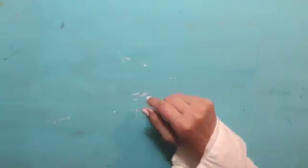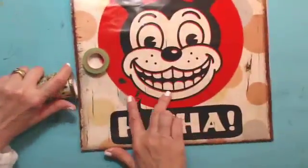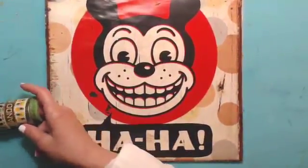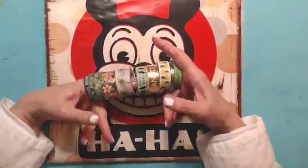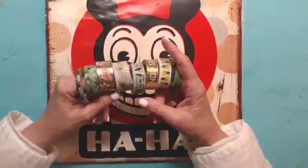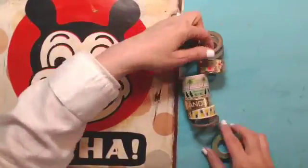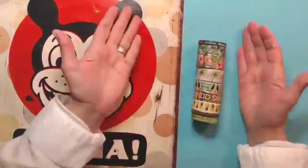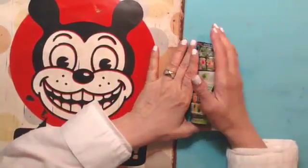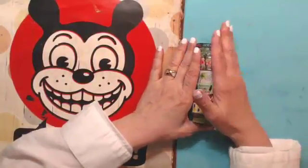So, let's put that up here. Then at Michael's, the only thing I really got was those frames and 1 pack of washi tape. They have a new line. Let's put this over here so we have some camera focus. They have scrapbook paper and little journals, little faux Dories, all kinds of little tubes of washi tape. So I got 1 tube, and they're like $14.99 or something like that, but I had a 40% off coupon. I'd never pay $14 for one of these, but I would for, thanks, Abby. So I used my 40% off coupon on this.